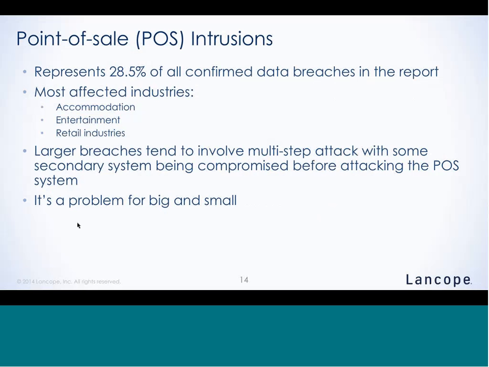So point-of-sale intrusions. This was 28% of all of the confirmed data breaches inside of 2014 as reported by Verizon within their breach report. Affected industries: accommodation, entertainment, and retail. I'm sure you guys remember a lot of the high-profile organizations that were reported and put into the news last year for some of these breaches.